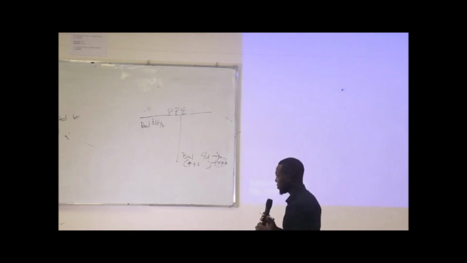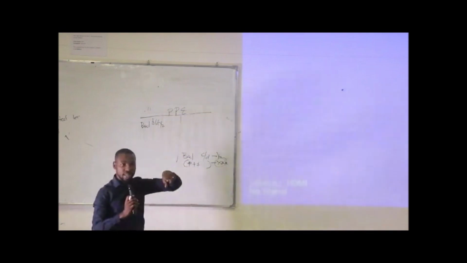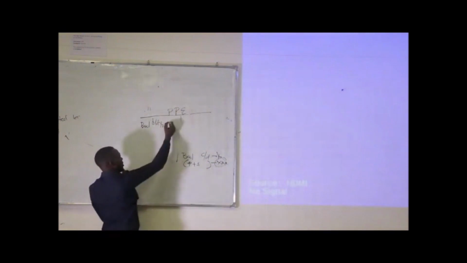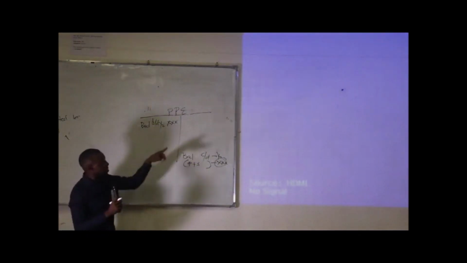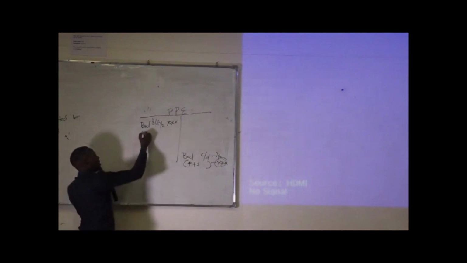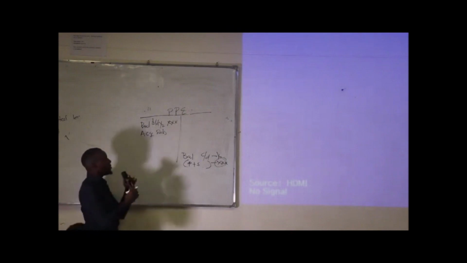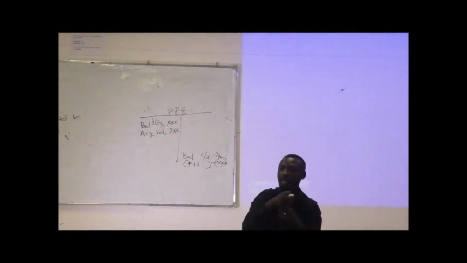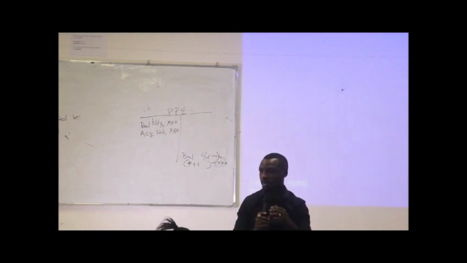So what then happens is you'll be given the books of the subsidiary, and there will be a PPE there which is not at fair value. So when you come and do your T account here, you're going to say, this is the balance that I started with. This balance moved from here to there because of a number of things. The first thing is this balance increased because we acquired a subsidiary, which brought in its own PPE. But the value that I'm going to put here is not the value that you see in the trial balance of the subsidiary, because in the consolidated, it came at fair value. So you bring the fair value figure. That's a separate concept in this one.